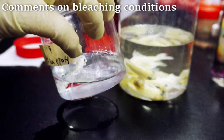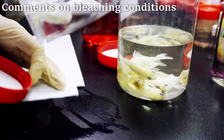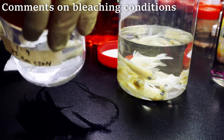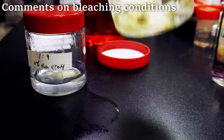washing a bit is nicer. But in any case, this one is already floating, and I think this is kind of an example of a failed experiment. Inside there are too many bubbles. And this is much safer and more moderate.